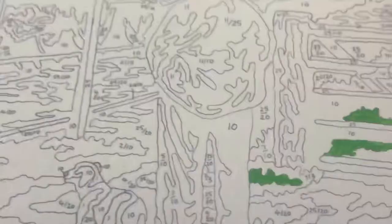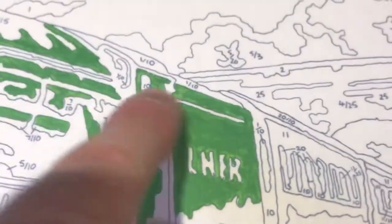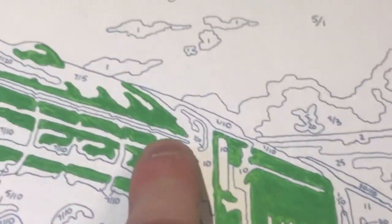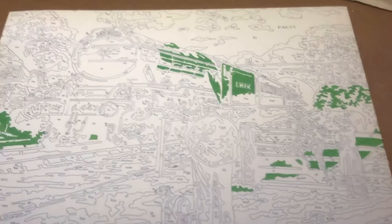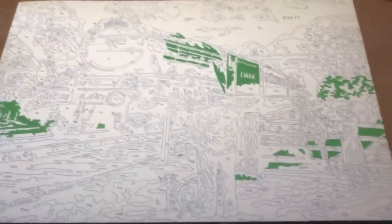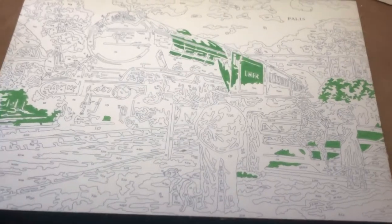You know, I've wanted to go over some of these spots a couple times to get the paint in there solidly. Other places you can see might need to get touched up a little later on. So yeah, I could see where it would be tedious for some people, but again, it's a hobby, so that's why we do it. So I'm going to go ahead and continue working on this, and we'll move on to the next step.